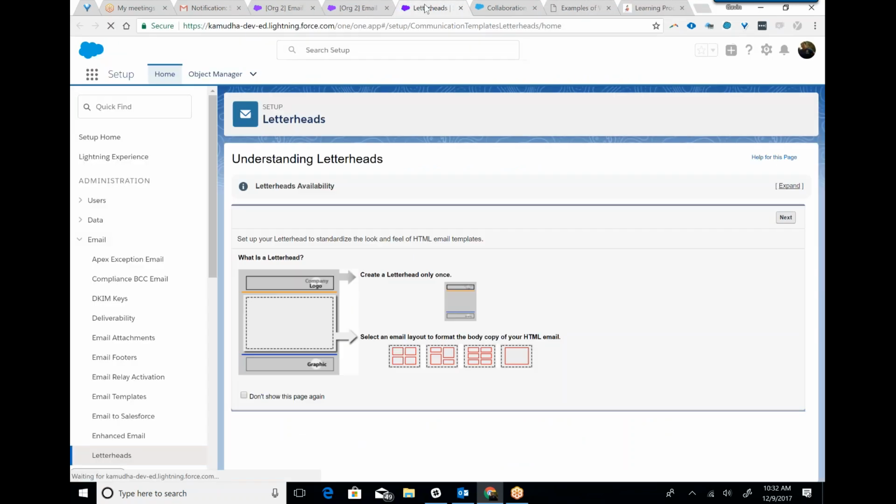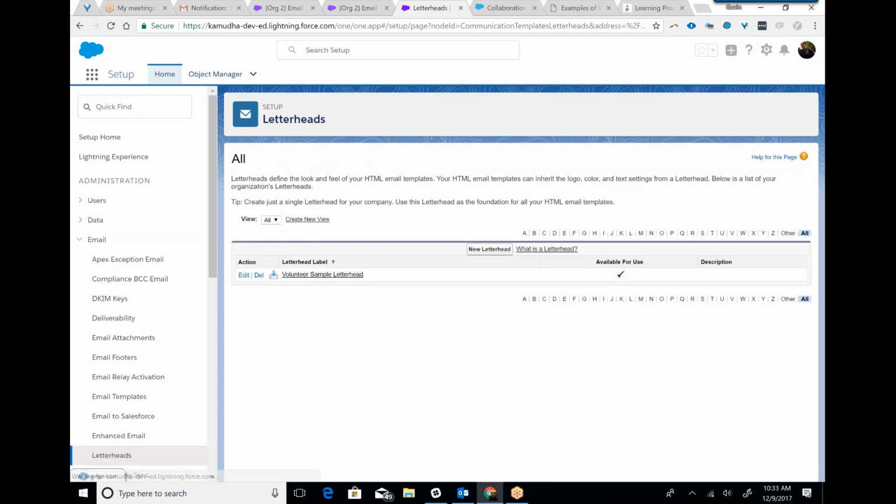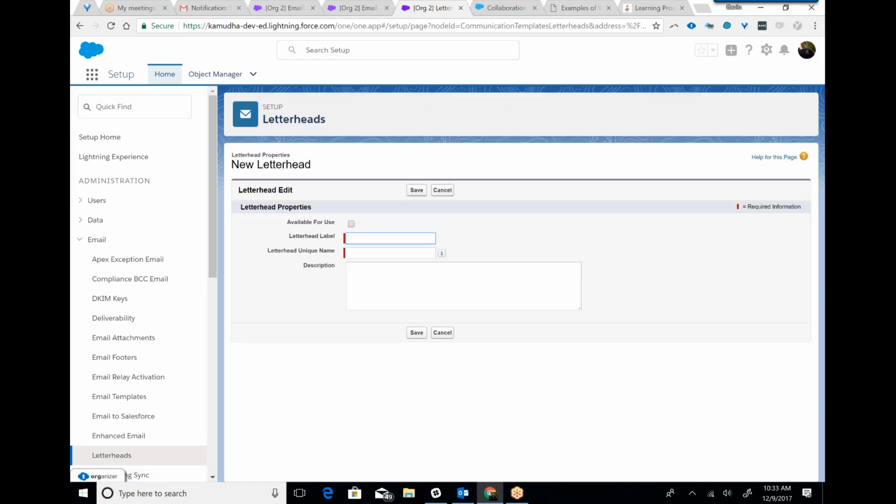Here you go. On the letterheads page, you can create letterheads for your organization. New letterhead, big deal alert.